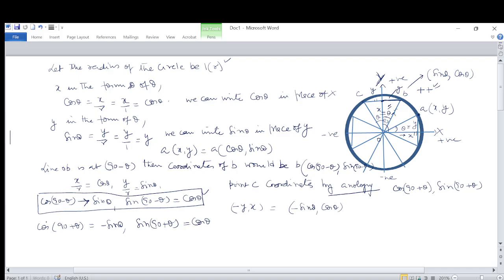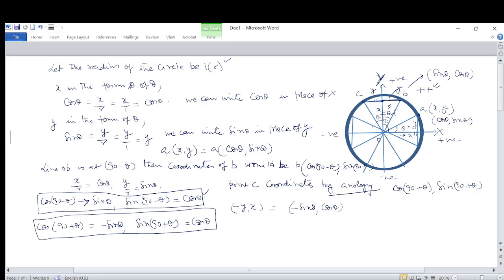This is another formula which you may understand very easily, how we found it. Again repeating the same thing. Initially the coordinate of point C, where cos 90 plus theta, as analogy, because A is x y and A becomes cos theta and sine theta. In the same way we can write in place of C cos 90 plus theta, sine 90 plus theta, and when we find out the value of y, this horizontal line is the x line. And y is on the negative side, so it becomes minus y, and minus y is equal to minus sine theta. So this is another one.